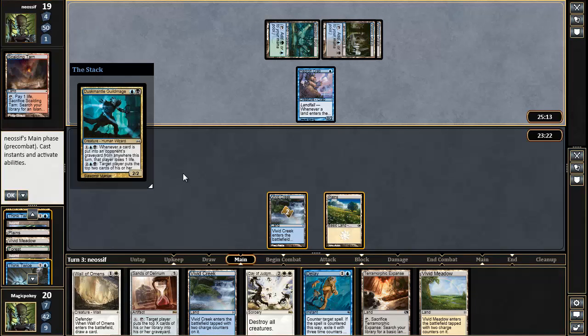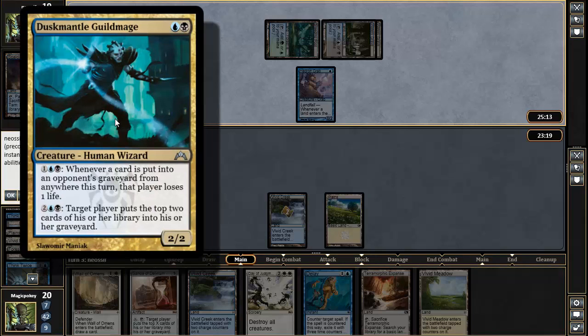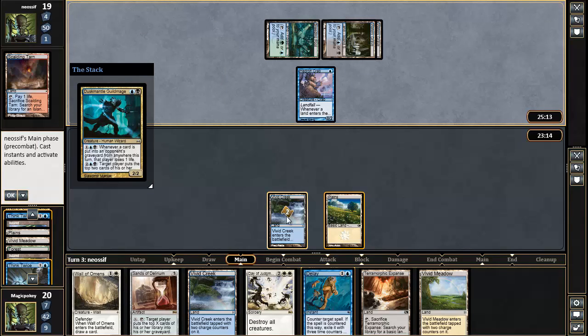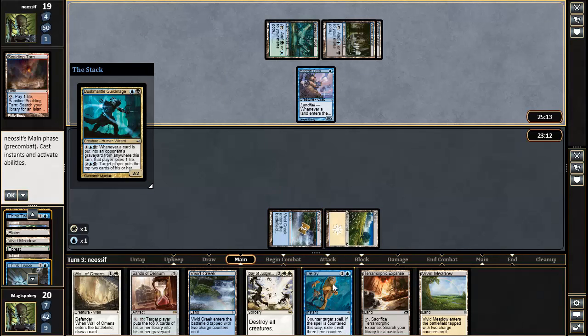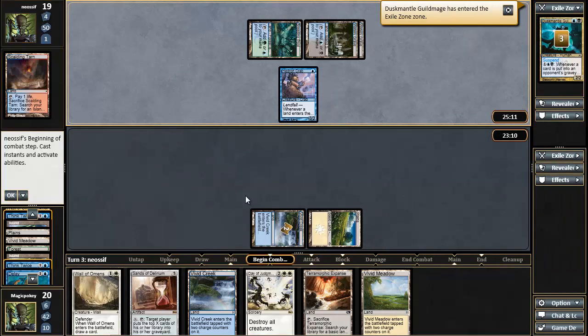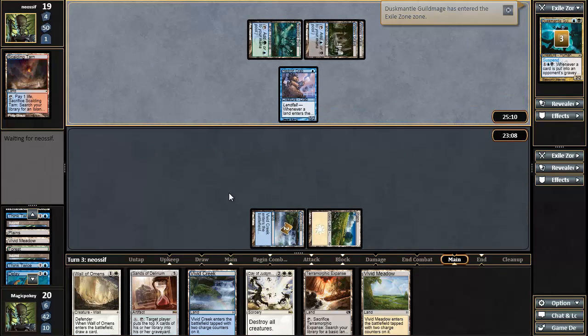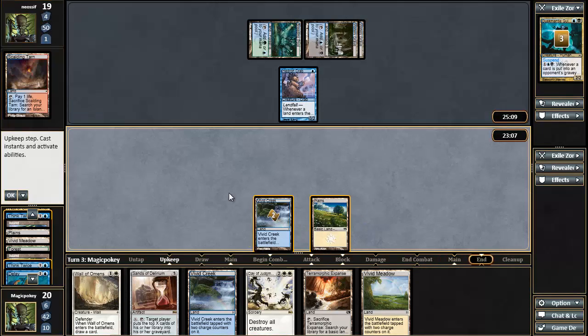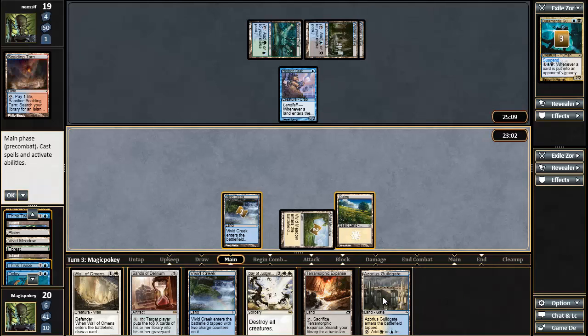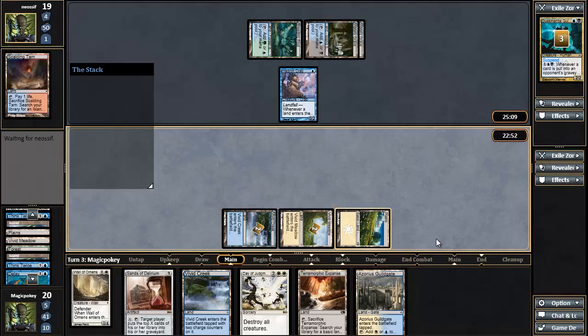Dustmantle Guildmage. Okay, that and Mind Crank are an infinite combo, so that is getting delayed. And hopefully in 3 turns I'll be able to draw a Counterspell. Of course, in 3 turns I'll have Day of Judgment up, so he won't be able to get the combo off. Don't have a Counterspell to leave up, so I'm going to go ahead and drop the wall. Just keep my hand full.